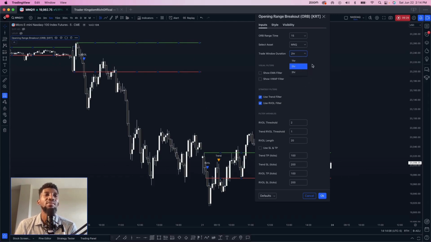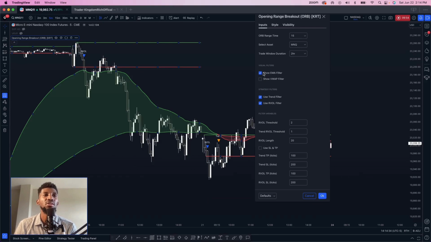We find it easier to have preset levels so that you can stay within structure. Our whole goal is just to be repeatable on a profitable strategy. So let's look at the visual filters. The visual filters, again, are literally just visual filters. If you don't have them on, they are built into the code so that the strategy still prints them and still has them as a requirement. It's just that the visual filters help you see them for yourself on the chart.